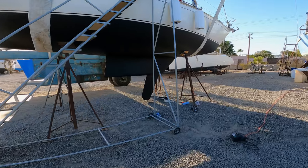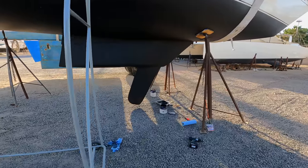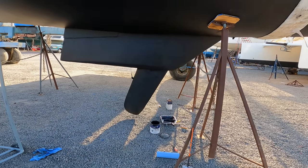And in case you guys were wondering, this is what our centerboard looks like when it's down. You don't really get to see that angle too often. So our draft goes from 4'2" to 8'2". I mean, we're probably really drawing closer to 5, given how much we raise the water line. But yeah, that's what the centerboard looks like.